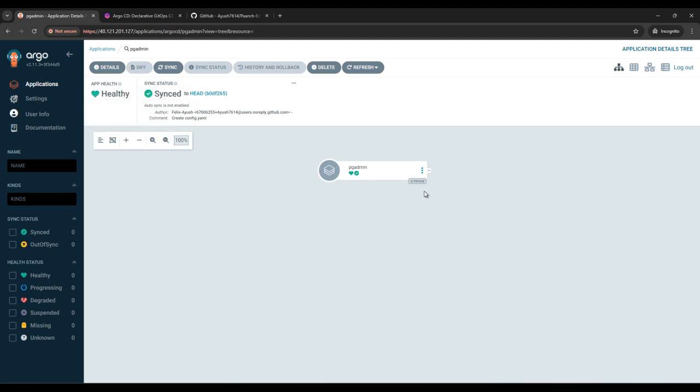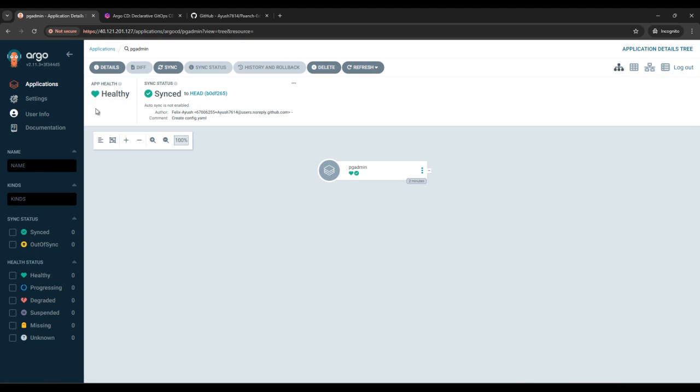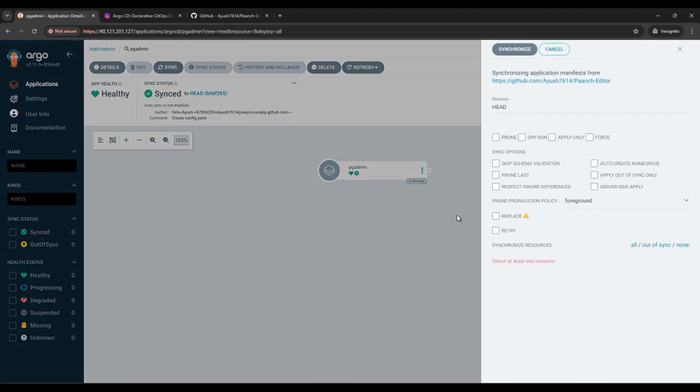And here you can find about this PG admin. If you want to delete this, then you can delete from here. Then if you want to refresh it, then refresh from here. Okay. Then if you click on this, then here you can find about all the things, then the details and other stuff. Then we'll also cover the Helm part in our other videos. Okay, if you click on health, then you can clear this progressing and other stuff. Then if you click on sync again, then this will sync.